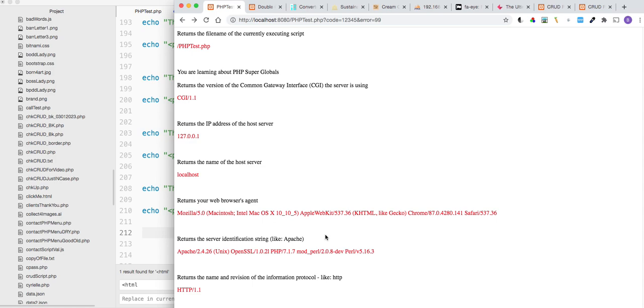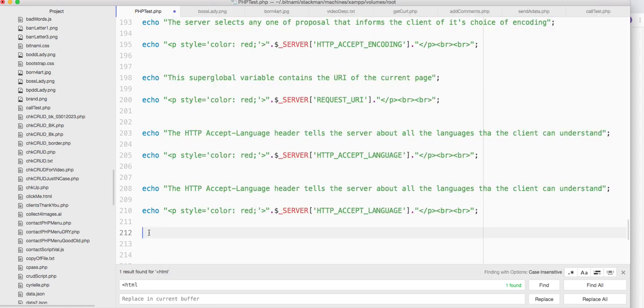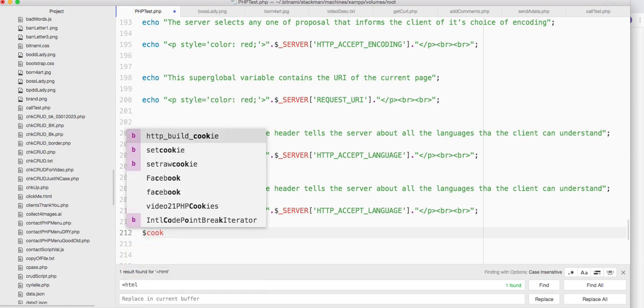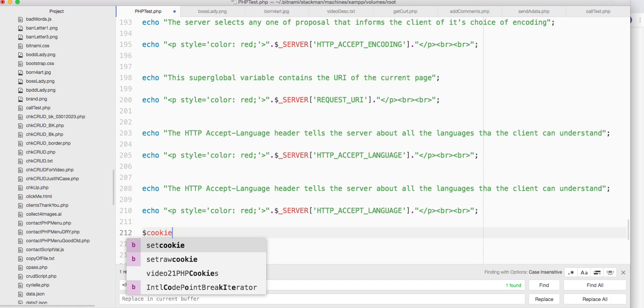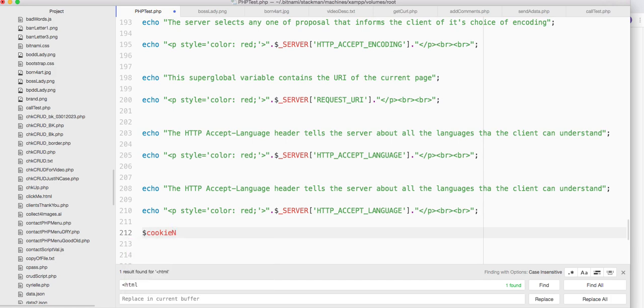I'm going to give it a shot. Let's create a cookie, right? Let's say cookie underscore name, like that.